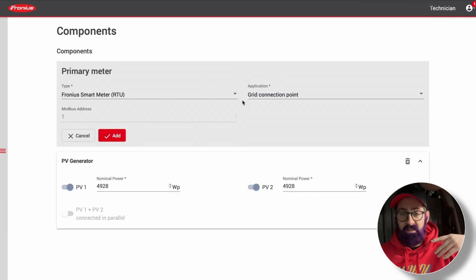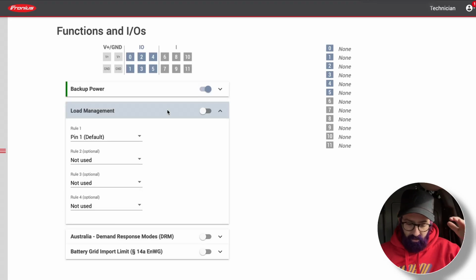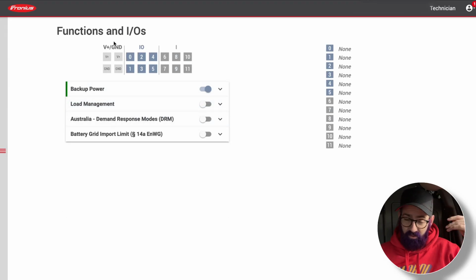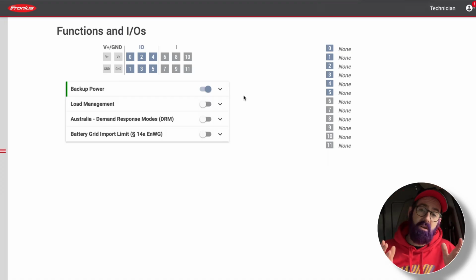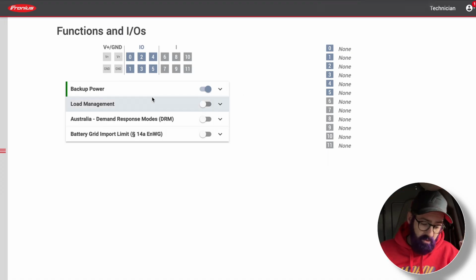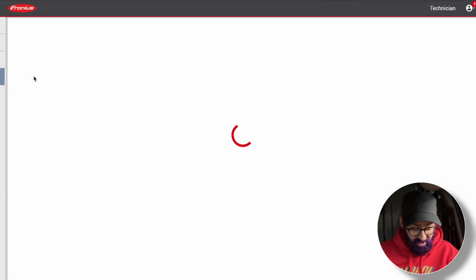Or even if your company is set up where the people on site may not know how to configure this kind of stuff, an office person can support them in a remote fashion and talk back and forth and have things go more efficiently that way. You can change up your load management settings if you need to change anything on your pins. Basically anything that you need to change on this inverter that you could do on site while directly connected to it, you can do here, as far as I can tell.